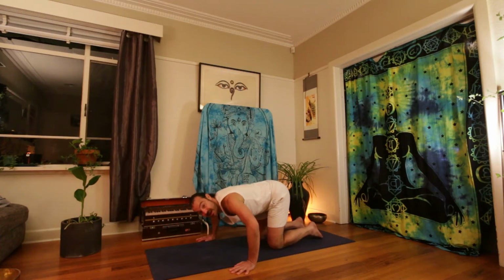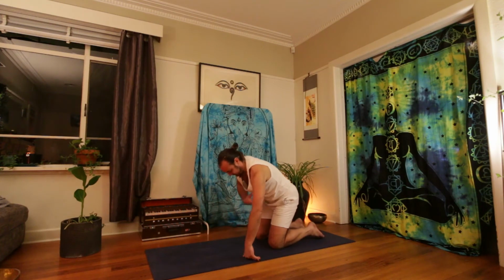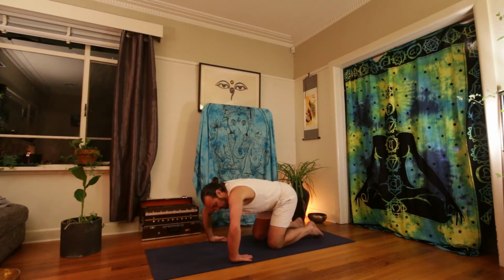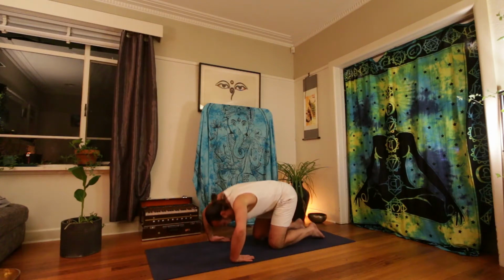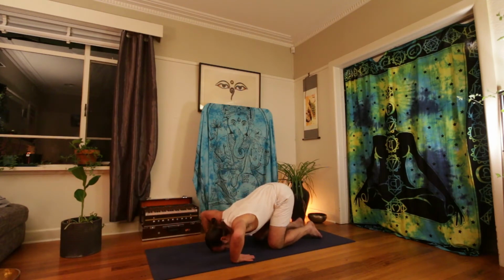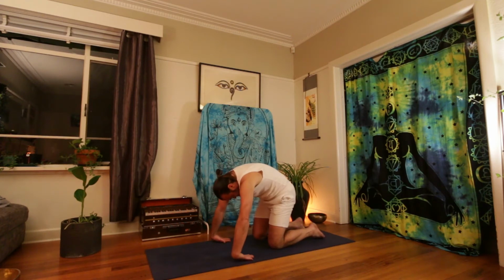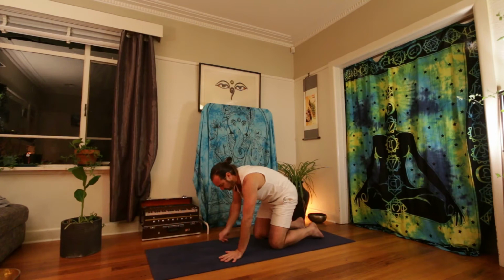And if you want to add to it, you might want to just start with one side. You can bring the top of the hand on the floor, if you feel confident enough, if you have enough core. We're not tired yet with the core, so you can try both hands and then sinking in so that you touch the mat, pushing again, trying to keep your arms straight, back of the hands in contact with the floor. Inhale. Exhale again, you want to reach your shoulder blades up to the sky. Couple of times, and then we return to center, so hands are right under the shoulders.